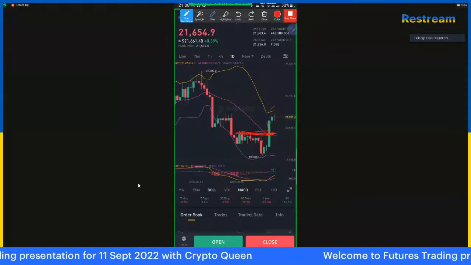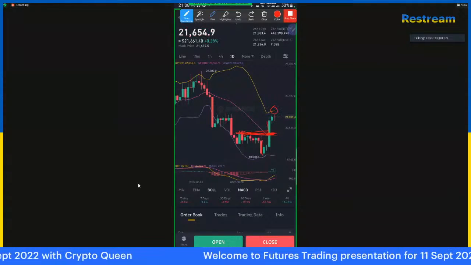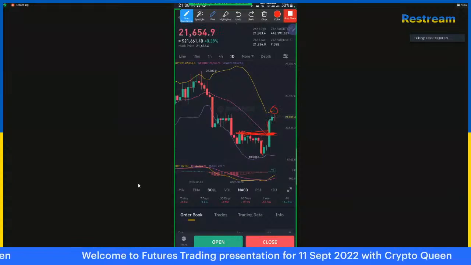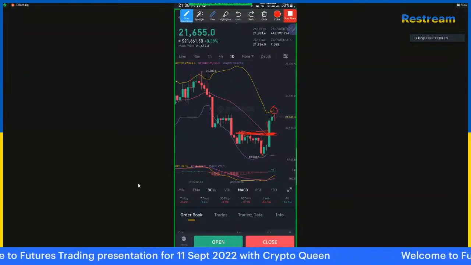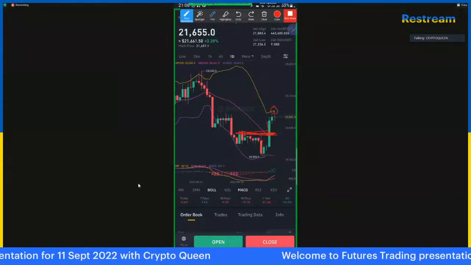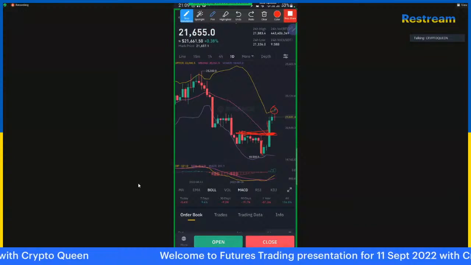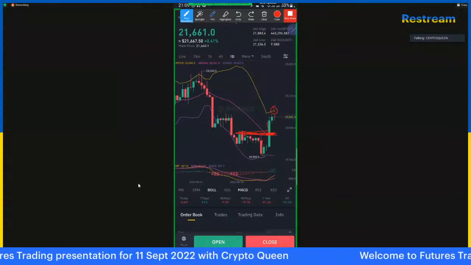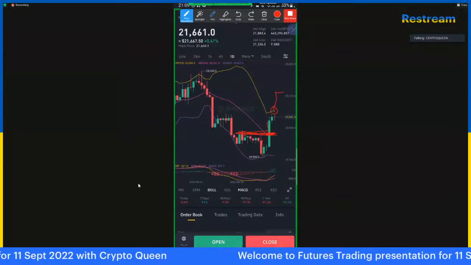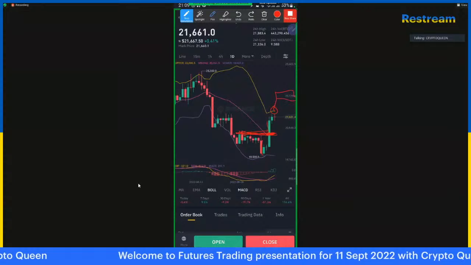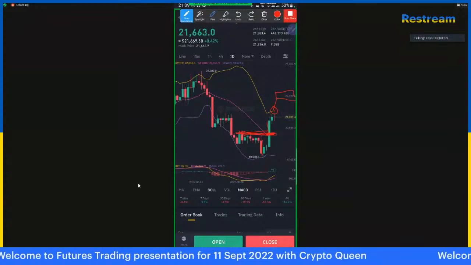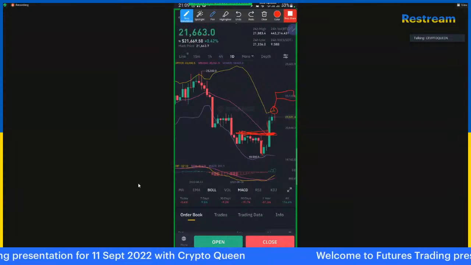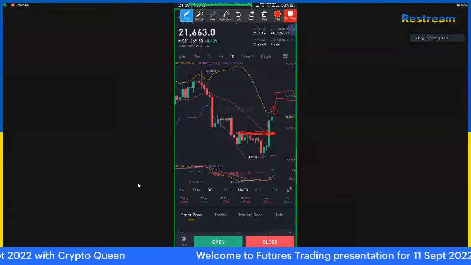So at this point now, I didn't turn on the Bollinger Band when I was talking about resistance, but the Bollinger Band also confirmed that it's serving as a resistance to this candle. So until it breaks it, and the moment it breaks it, we might see 23 here. But for now, that happens by 12:59. You could just check it out.